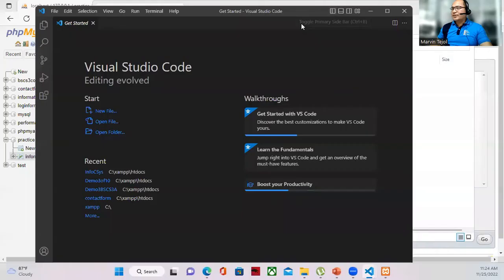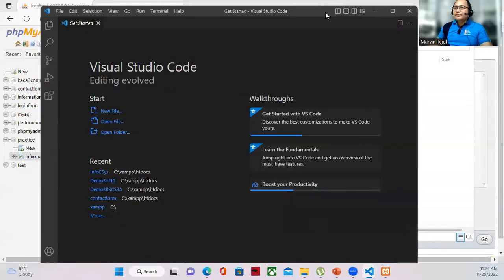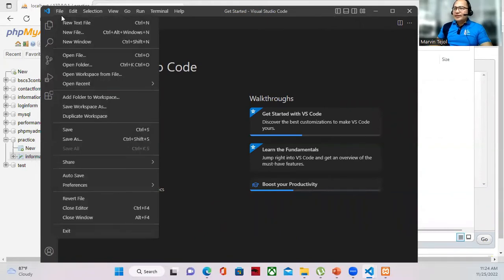And then, punta tayo ng VS Code. I'm using the VS Code for this, no? So, this one. Okay, this is the VS Code. So, sa VS Code natin, right-click tayo and then look for the open folder.